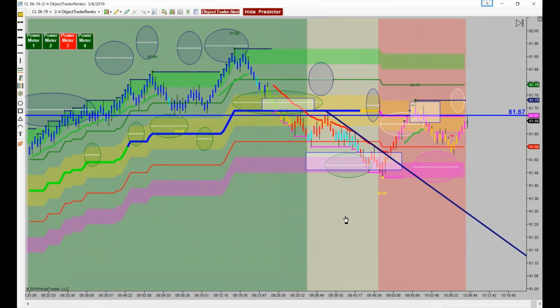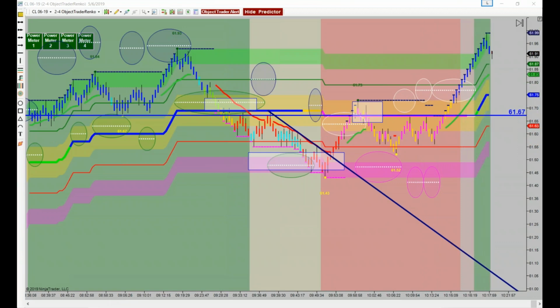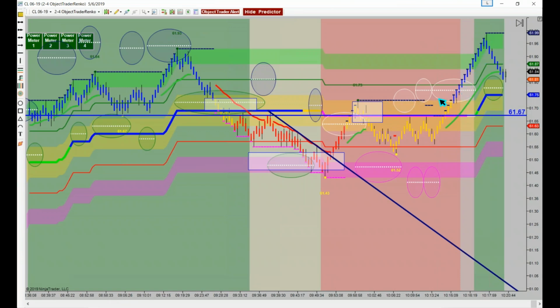Still looks kind of like a long, but let's see if it gets any kind of little trend break. Let's check that one and see. I didn't turn it on, but let's just turn it on too. And yep, see it flashing right there because I told it lightning 3, so that would have been your trend change right there.